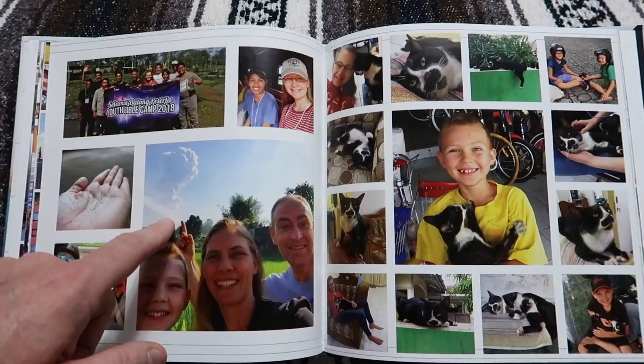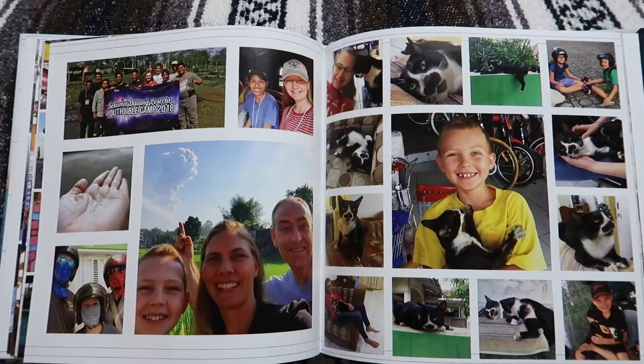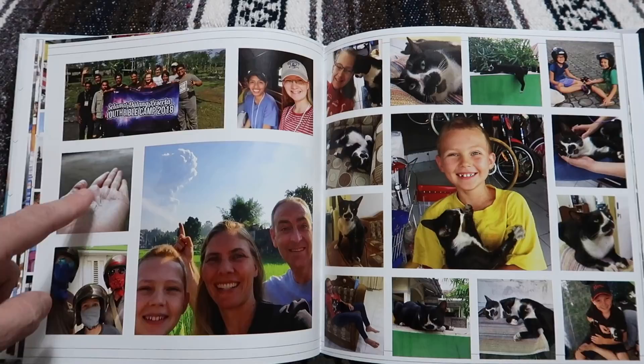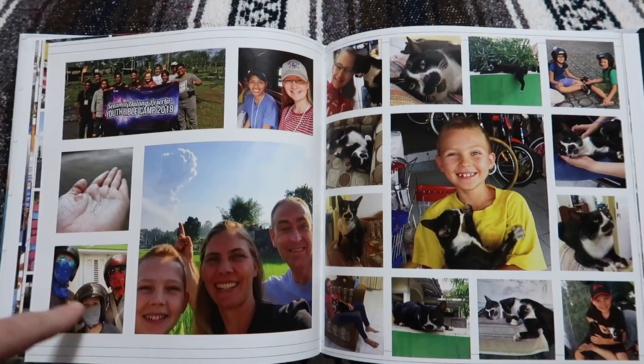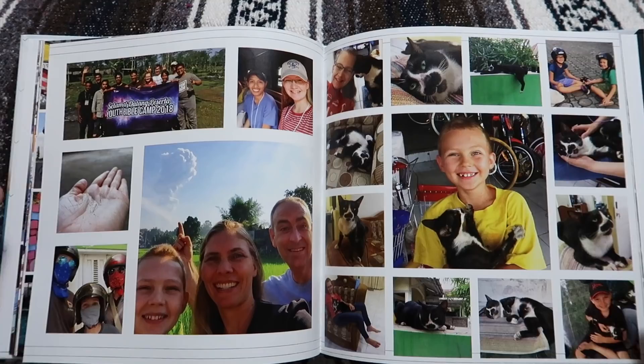This is when the volcano right by our house erupted. That's what it looked like — we heard it just shaking the house when it was erupting. We ran outside and got pictures and video. This is some of the sand Sarah caught in her hand as it was falling from the sky. We put on our maskers and handkerchiefs to make sure we didn't breathe in too much of it. And then our cat Matching — we were pretty sure he passed away; he got really sick and then disappeared before we left.